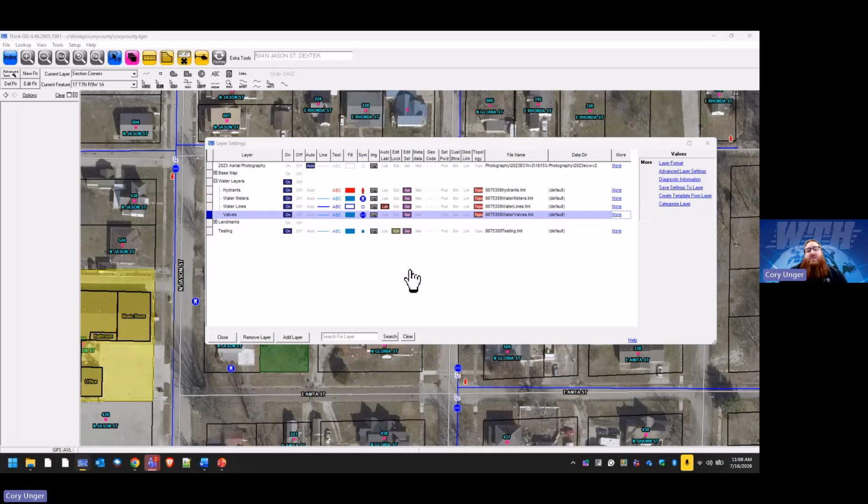So we're going to hit yes and okay. That's basically saying, is it okay to lock the layer? I hit yes. And then the next one is like, hey, I'm going to save these settings. Okay. So now we've saved those. If I remove that layer, actually, I'm going to go ahead and put water valves here. So you'll see I have water valves here. So that's what my setting should be.